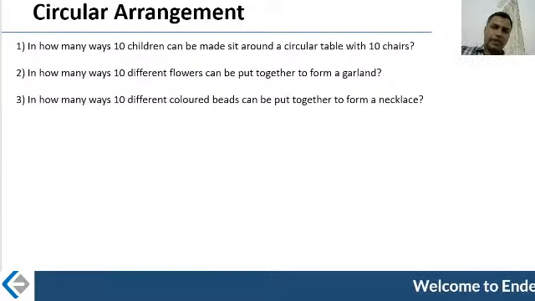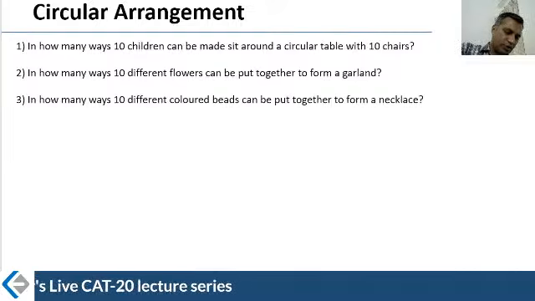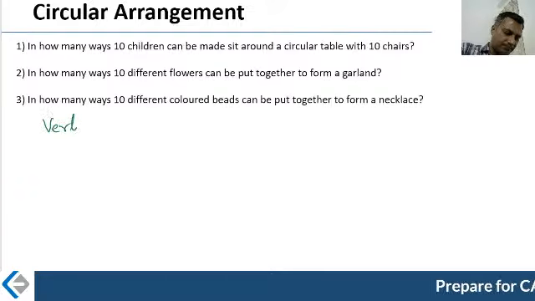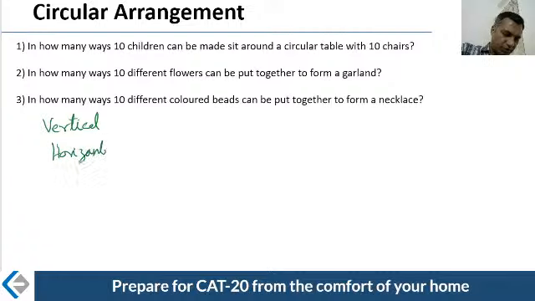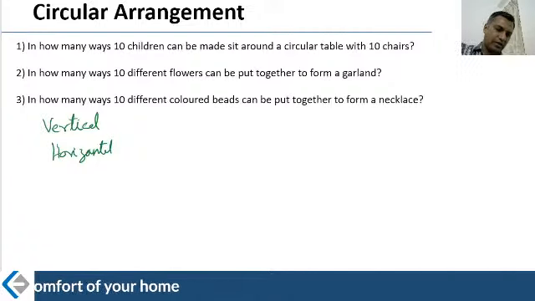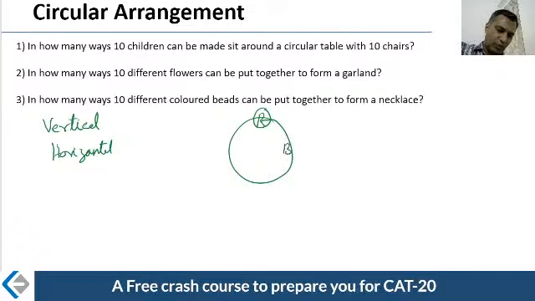Okay, it's fine. Let's take a look at this. So what is the point I'm trying to say? First, you have to understand that there are 2 perspectives here. Is this a vertical perspective or a horizontal perspective? Sometimes it can be a circular arrangement, but say, for example, assume that there is a circular arrangement. I have a red color on the top, a blue colored ring here, and there is a red ring I have put here.